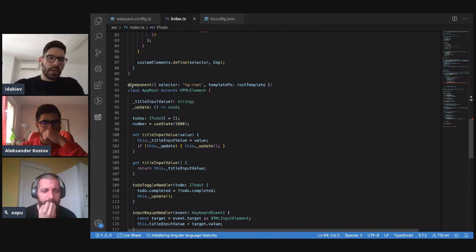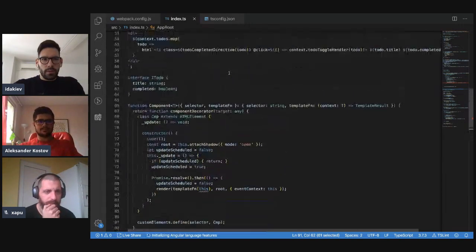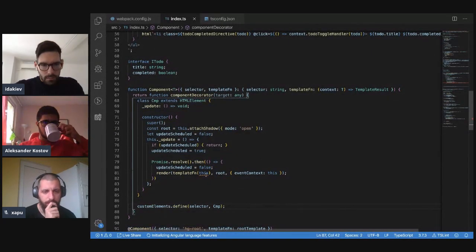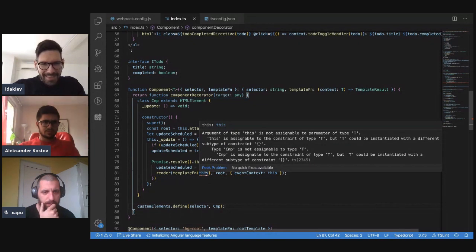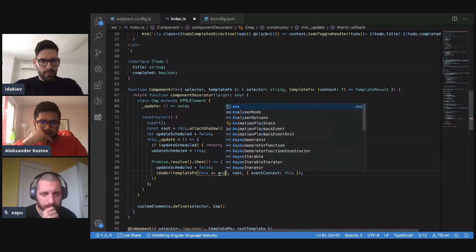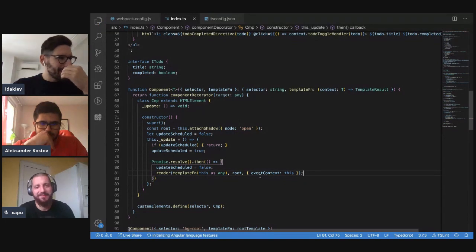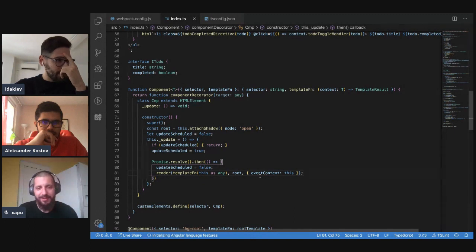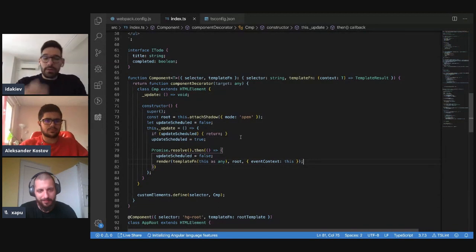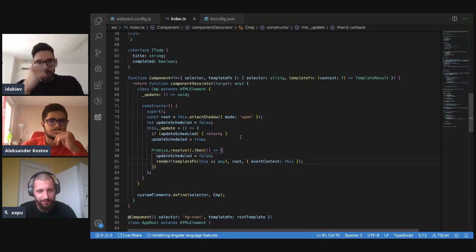Yeah, so currently what's going to happen is that this decorator is actually going to run. And what it will do is create this component here. And this is going to be actually the, okay, it's not assignable to the parameter of T. Okay, st or as any. Just quickly. I'm just wondering if there is like a better way to do this actually, but I think it's okay like that for now. I mean, as I said, inside the decorator we don't need so much TypeScript. We're going to be doing some hacky stuff.